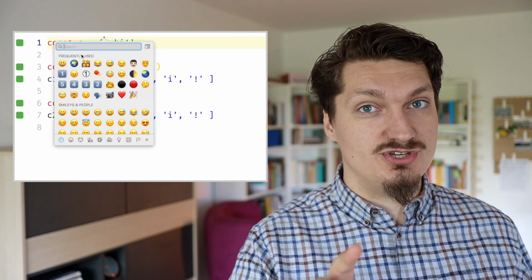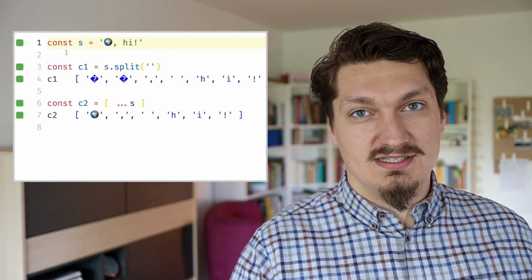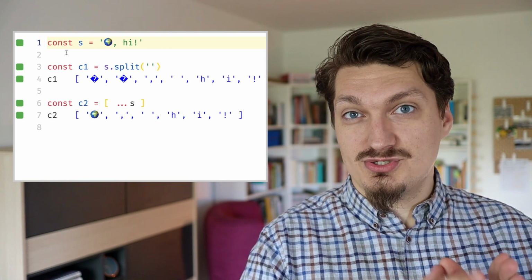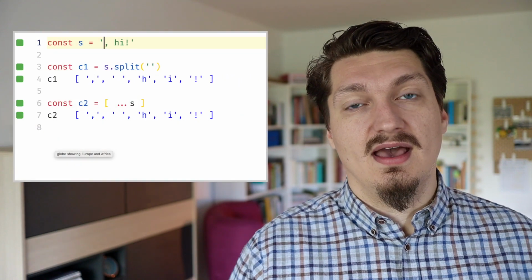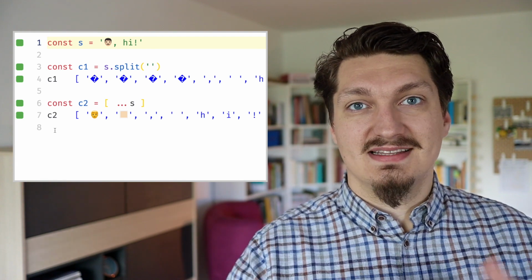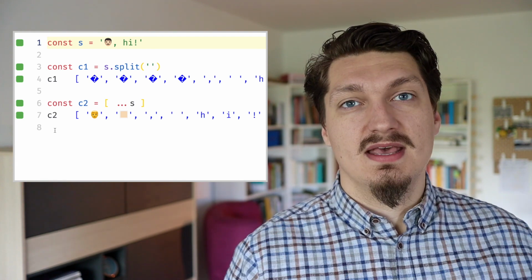Because if we add an emoji, oh yeah, the split will break because internally emojis are usually saved as 2 characters. Unfortunately, the spread will not save you entirely with all that Unicode and emoji problems, because some emojis are actually multiple emojis just put together. For example, you can modify a face with a skin tone. Then the spread will take these two separately, and if you, for example, want to reverse that string, that would not work, so be careful.